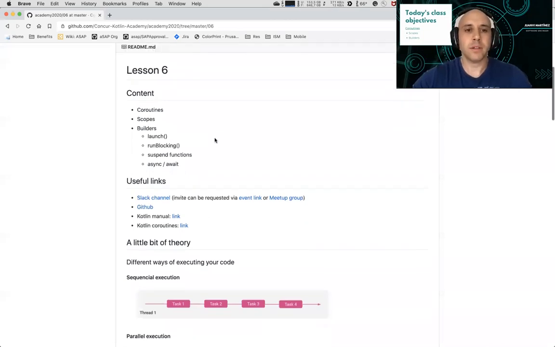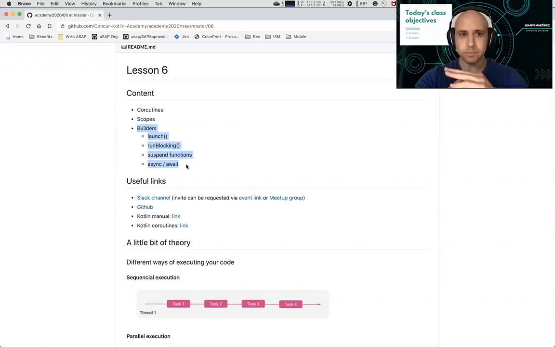So, as I said, today we are going to learn about coroutines, how we can use them in Kotlin, and what they are good for. We will do a lot of exercises, small pieces of code that you can see by yourself how they work and what their advantages are when we compare them with the normal flow of sequential execution of our code. We are going to talk about the scopes of the coroutines, what they are, and basically we are going to focus on builders, how we can create our coroutines.